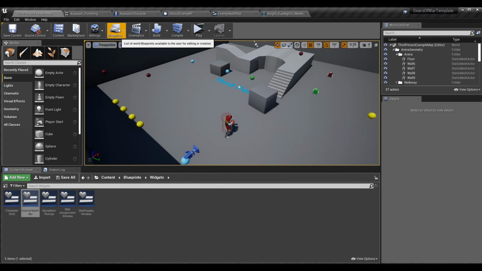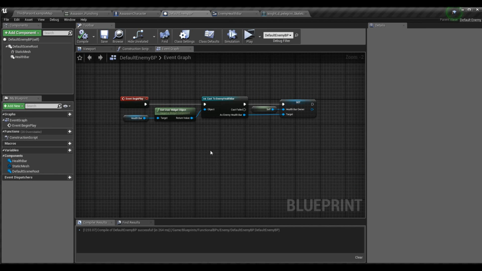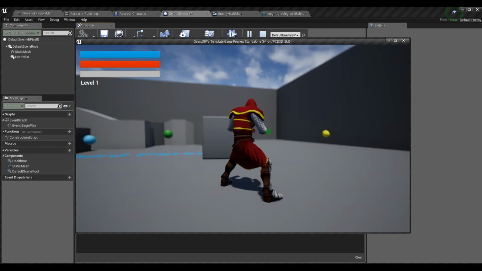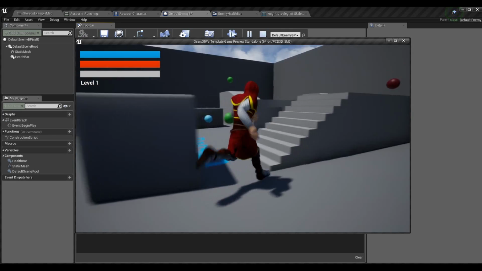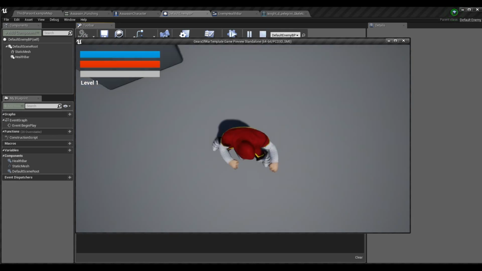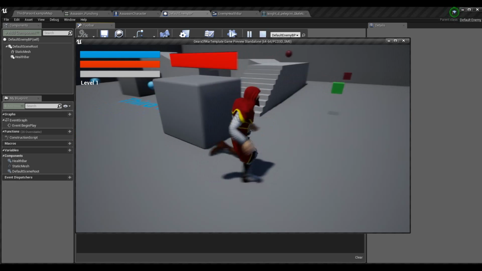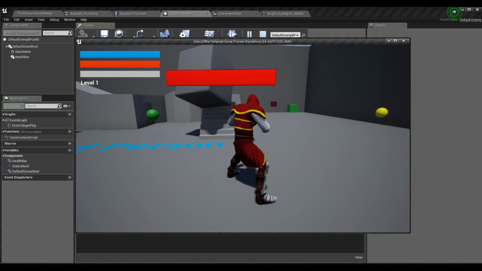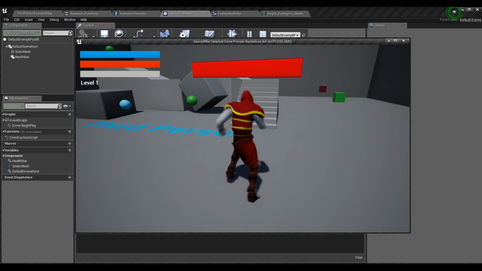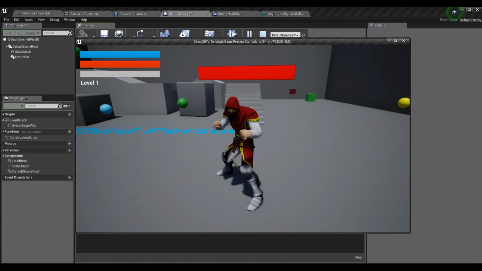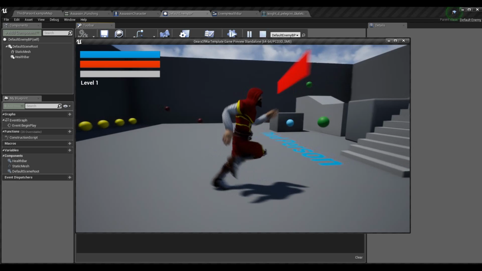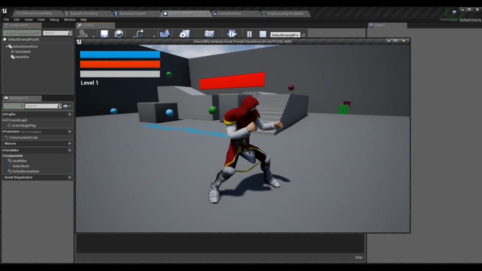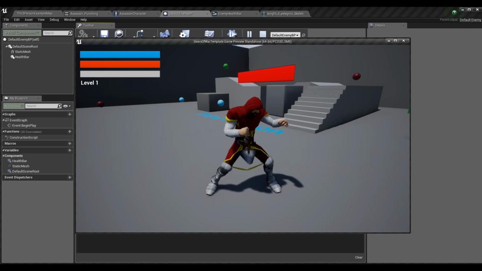Now, it should be noted that this health bar currently is a 2D widget. I mean, all widgets are two-dimensional by default. So you can actually go behind the player, and sometimes you see, oh, where's his health bar? When you're messing with the health bar, it will sometimes be a little janky. Just the way Unreal does it, it can look a little weird. It may not display properly at first. So we'll work on some ways to fix that, as well as making the widget 3D so you can see it from all sides. But for now, this is perfectly fine. It does what it needs to do.